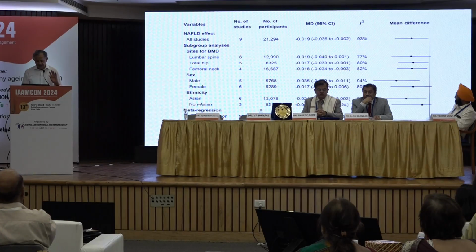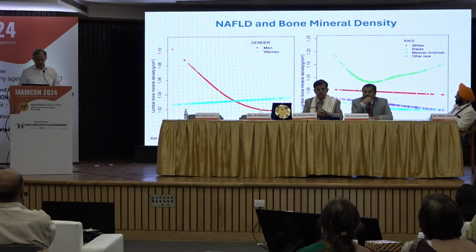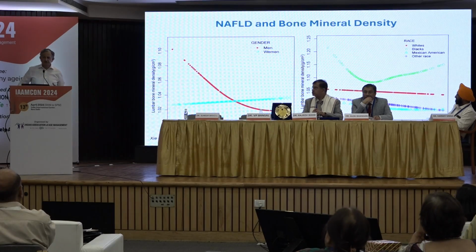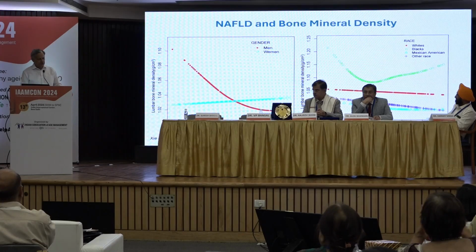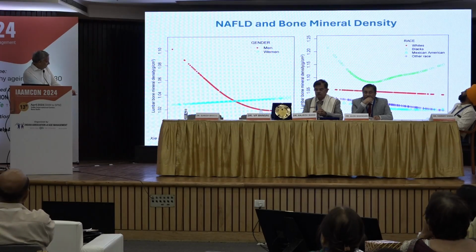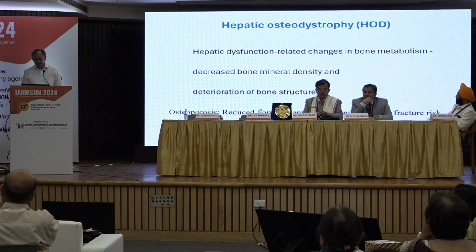I am not showing you many studies, but people who have NAFLD, it favors decreased bone mineral density. Dr. Sood said about gender. So women maintain their bone density while men lose it as the fat in the liver increases. I told you about 220. So that fellow had 300 fat in the liver. His bone mineral density is down. So fat in the liver will cause this.